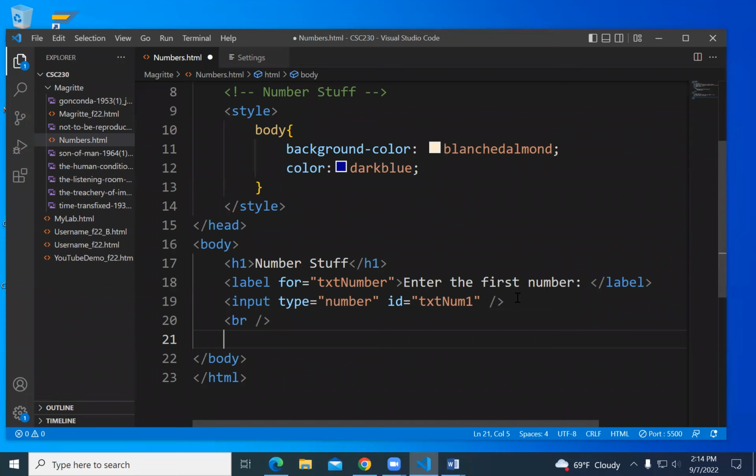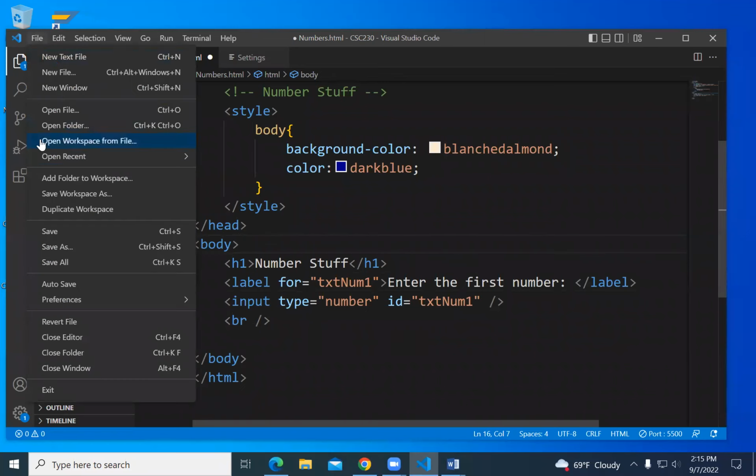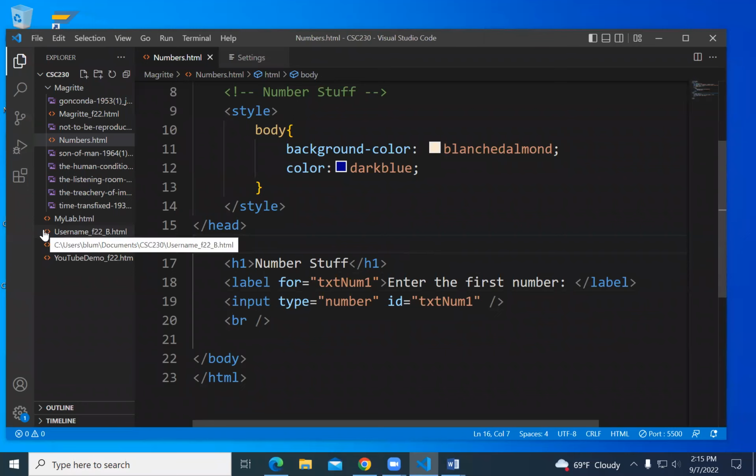So then the for here matches with the ID here. That makes them work as a pair. So then a thing that's reading your page knows that this, then it should read this. And when the user who can't see is typing in that box, they know that label will have been read. Doesn't match. You're right, it doesn't match. Okay. So they were not working as a team, now they work as a team.